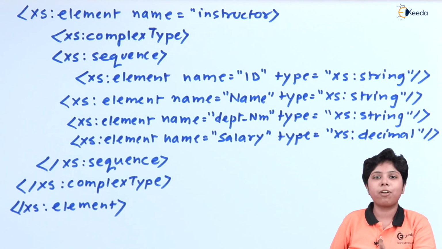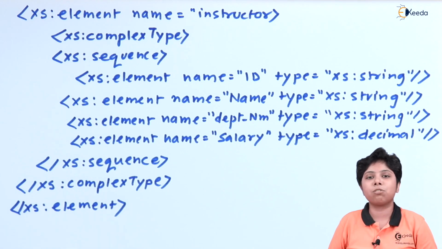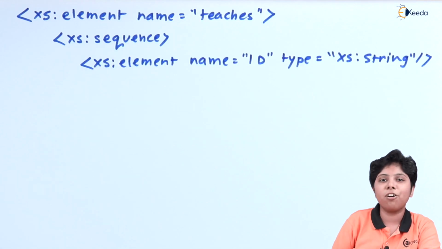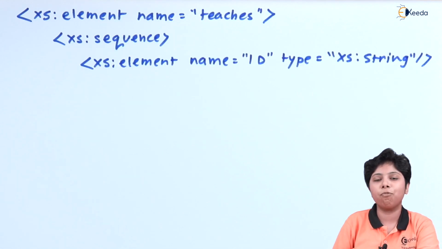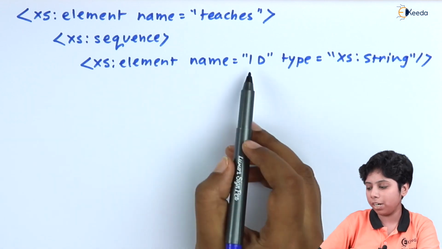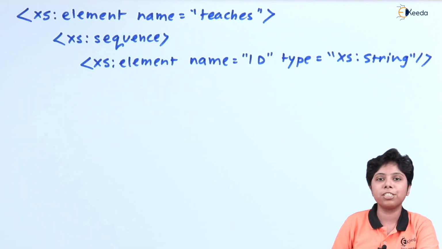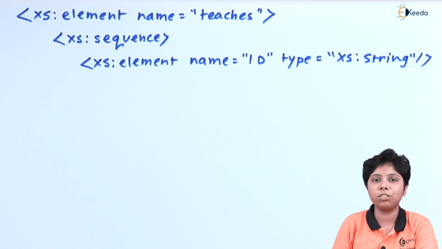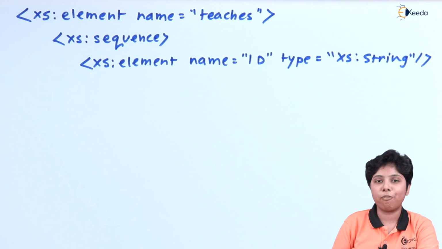For that, we will describe one more element, that is the teacher's element. The teacher's element is recording which courses the instructor teaches. See, here also in XML schema, we have one disadvantage or lower allowance, that for every name that is being referenced in each of the relations, we need to define it with its individual type, not just make the reference to it.